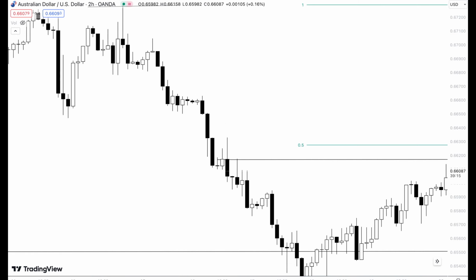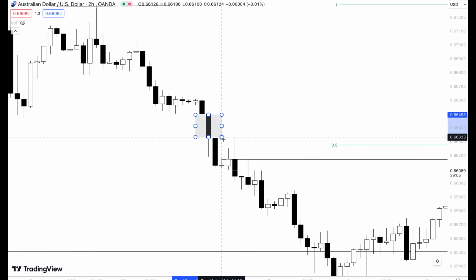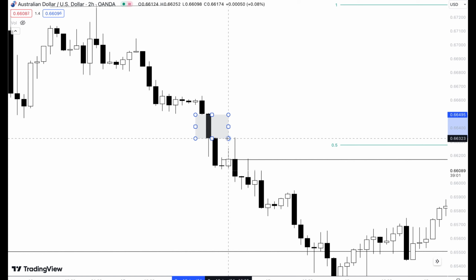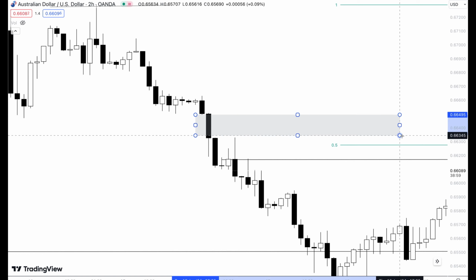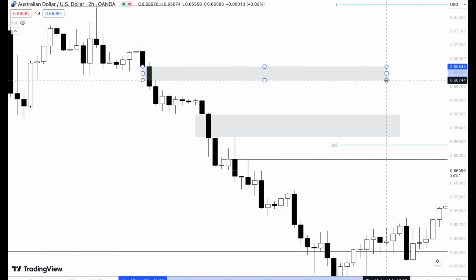And what am I going to do after that? Okay, so now that I have these areas, I'm going to mark my box or my gap from wick to wick. So this is the gap, the actual space in between the candles, but we're going to mark it from wick, the top of that candle, to the bottom of that candle. And then we're going to drag it like this. And then for the top one, we're going to drag the top right here from wick to that wick. Not the candle, the actual wick.